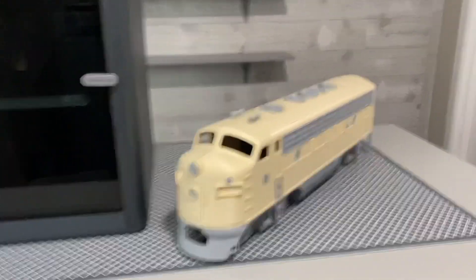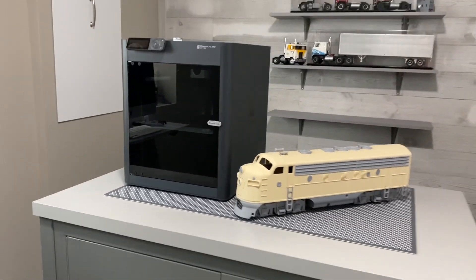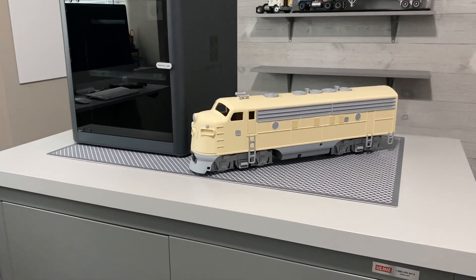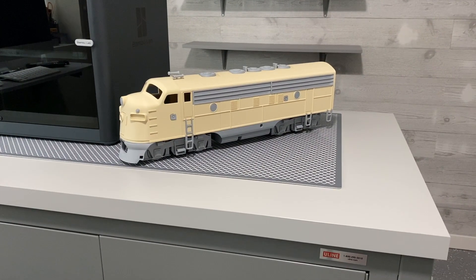I'm going to go over some things with you. It's really hard for me to show the size of this thing. I'm going to stand way back so you can see it next to my printer — it's twice as long as my printer is wide. It's a little over 24 inches long, and with the couplers it'll be even longer yet. It's absolutely awesome. At the end of this video you'll see a picture of me trying to hold it up and lift it with my hand, which gives you an idea how big it is. It takes all my hand to straddle across the top of it, so it's quite large.